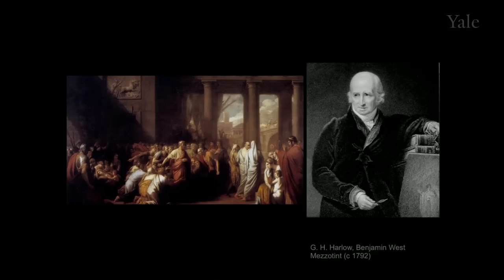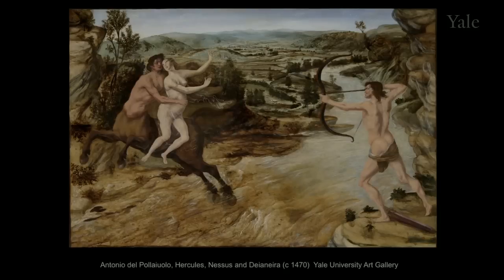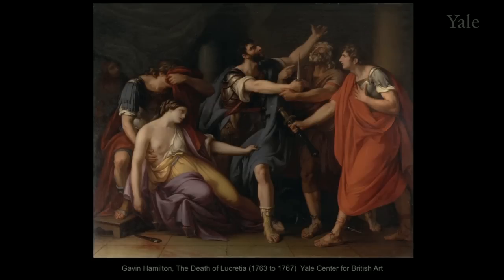The traditional task of the history painter for 300 years, as we've been seeing, has been to choose subjects from the Bible or classical antiquity, or be supplied them by a client, and give them meaning and force for a contemporary audience. To help do that, the painter could change the setting to a place familiar to the audience. We began these lectures with Hercules, transported by Antonio Pollaiuolo to the Arno Valley of the 1460s. Costumes could be contemporary with the subject, or could have a kind of generic or fanciful ancient look.